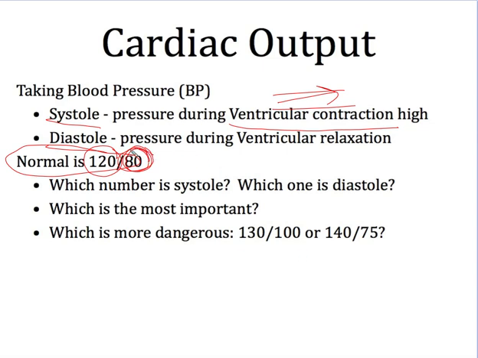But this bottom number, this is your ventricular relaxation. This is the low point of your pressure. So if your pressure never gets below this number, this is kind of the baseline for your muscles. So in thinking about that, I would tell you that this number is a little bit more scary because I have a constant 100 I think it's millipascals or millibars of pressure on my body as opposed to only 75. And it only gets up to 130, but this is a constant nagging push on my cells, my vessels that I don't want to rupture. So the diastolic number tends to be more important when we're talking cardiac health.